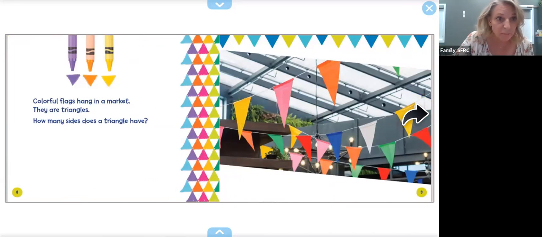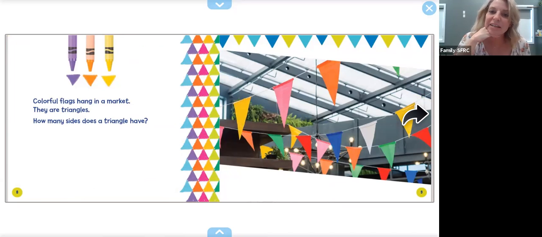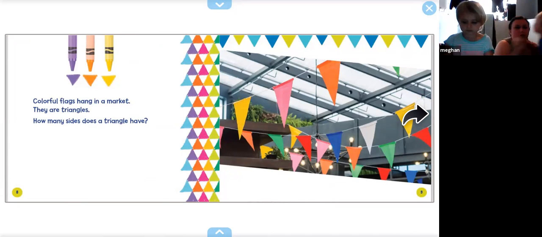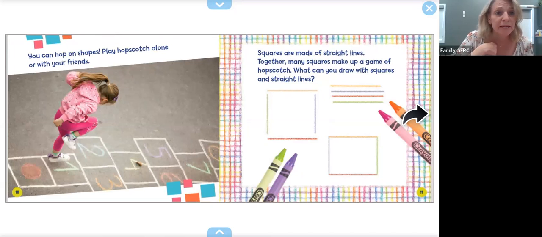Colorful flags hang in a market. They're triangles. How many sides does a triangle have? Three. Oh, you're right. A triangle has three sides. You can hop on shapes. Play hopscotch alone or with your friends.